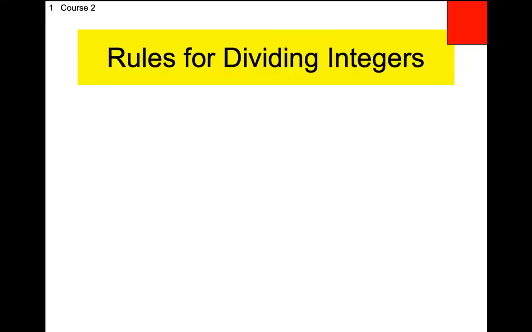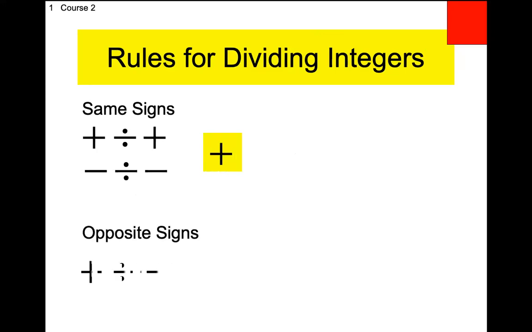All right. The rules for dividing integers are the same for multiplication. If you need to write this down, write this down. If not, then sit there quietly while the people that need to write it down, write it down. If you have same signs, that's a positive times a positive, or a negative times a negative, the answer will always be positive. Same explanation as I gave you yesterday, the reason why. If you have a positive divided by a negative or a negative divided by a positive, in other words, opposite or different signs, the answer is negative. Yes? So if it's like 10 divided by -2, positive divided by negative, it'd be negative.